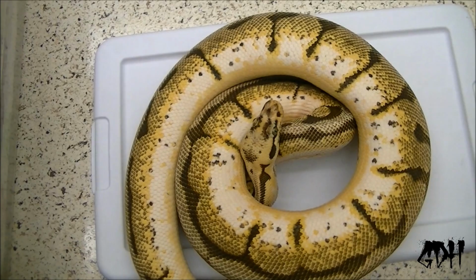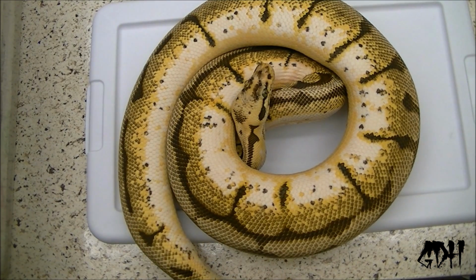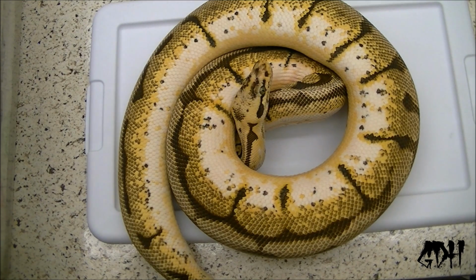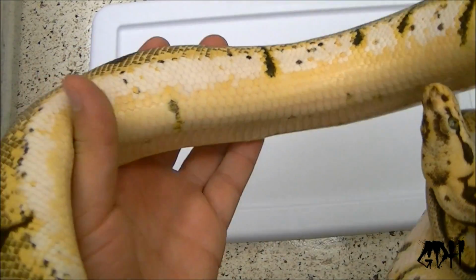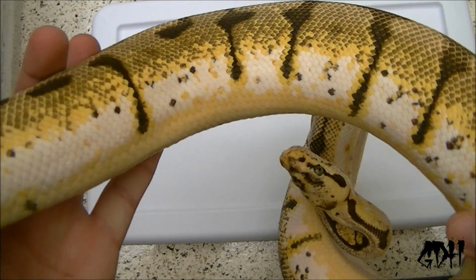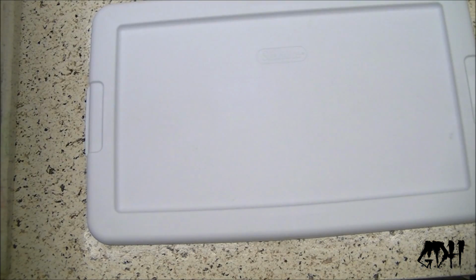It's a goldish brown versus brown. So I've held on to him. He was my first ball python morph. So I haven't quite wanted to get rid of him just yet, even though I have a killer bee female and I have a couple pastels and spider combos. I just really want to do exclusive breeding with him because there's something going on in him where he's super bright. I mean, you can see it's really bright in here, but his belly is just screaming yellow. And he's high white, just a really nice looking male, nice blue eyes. So I just wanted to show you him real quick because I have one more baby in the clutch that I need to show off.